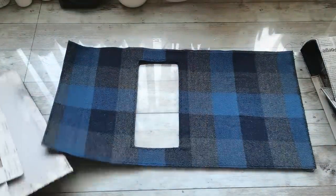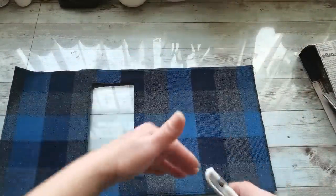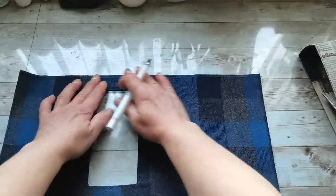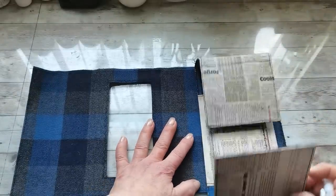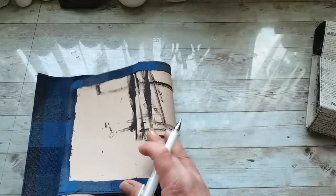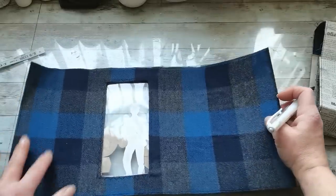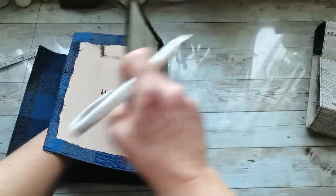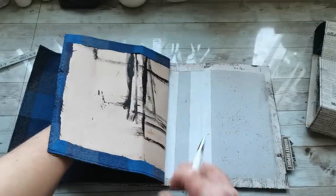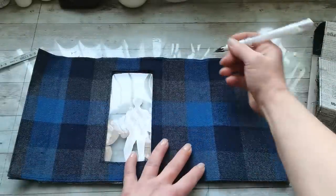Before that, I will need to speed up this process. As I said, I like blue color very, very much, but this one is too dark and it's just too much blue. There are so many things you can do to tone down your colors a little bit. I'm going to use a white gel pen and do some doodling on all that space, not all of it, because somewhere here will be this one, so I don't need to cover this space. I already pre-folded it. I took my cover, placed my template here the way it should be, and then I pre-folded it where there are folds. So I know how far I will go with this one. Somewhere here I will finish.